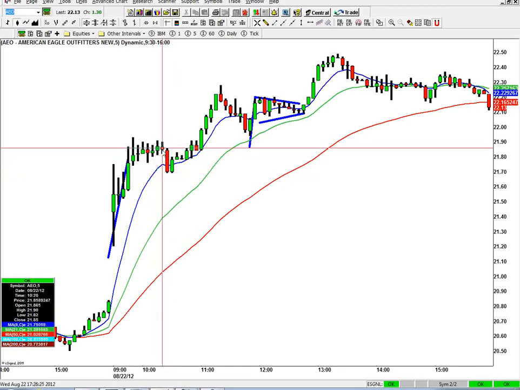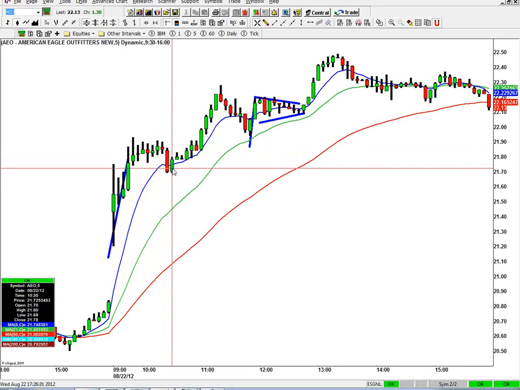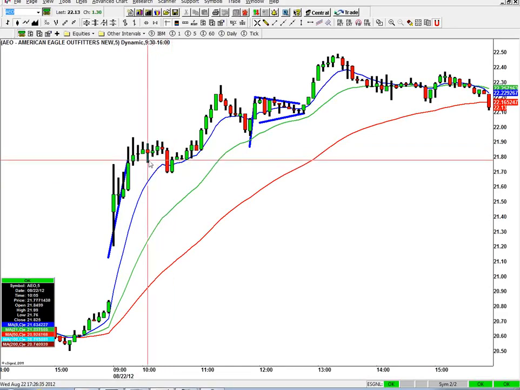So, at this point I got in. I'm probably down 15 cents on this red bar. If I put a manual stop and the machine tells me to stop, I'm kind of a conspiracy theorist, and I think that market makers can see my stops. So I don't do that unless I'm walking away from my machine. I never put out any stops unless I'm not in front of my computer. If I'm sitting at my computer, it's all mental stops for me.